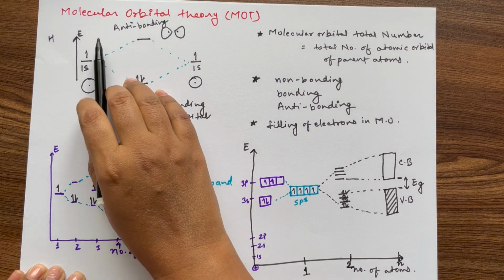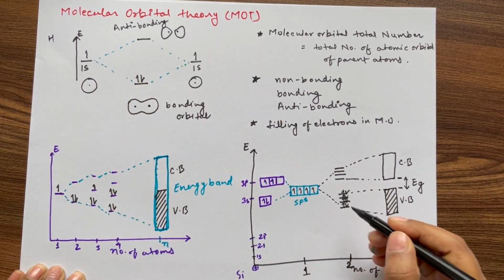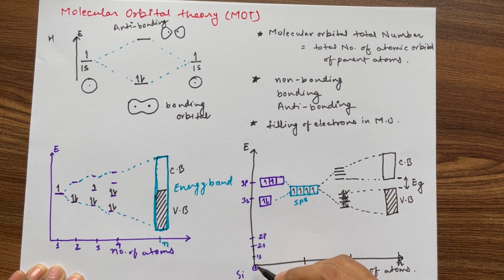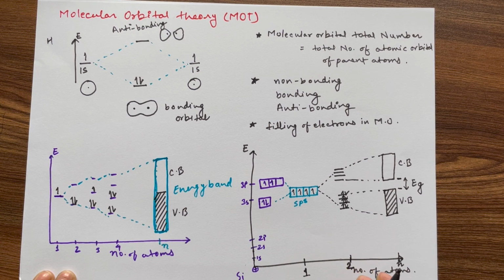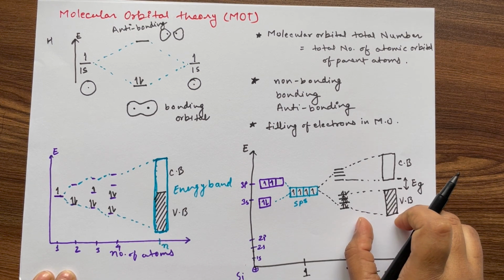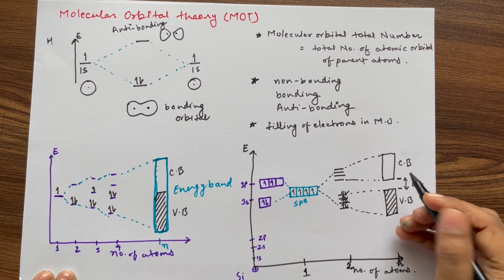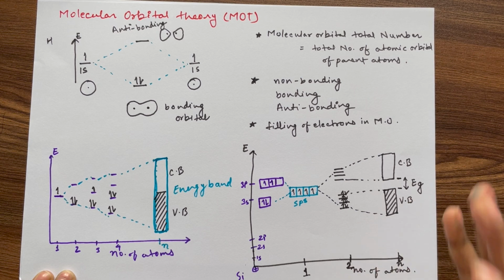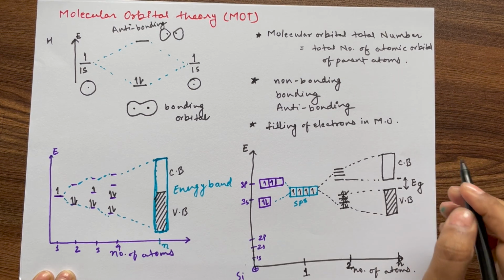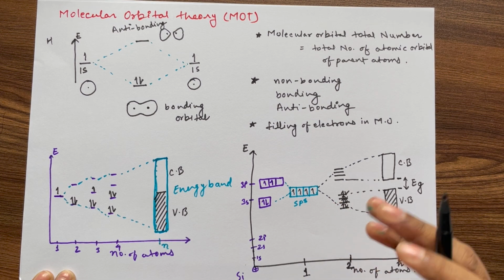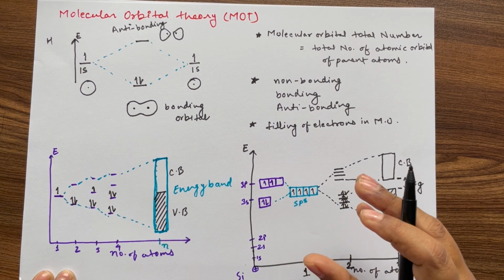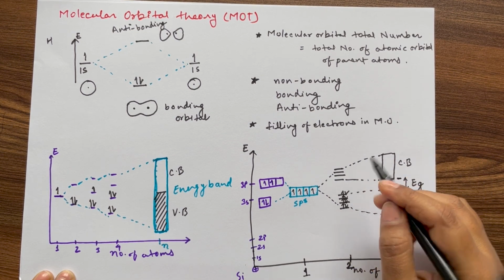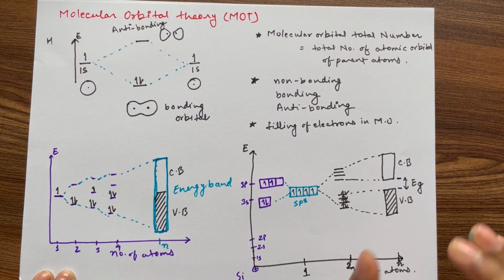In this way, we can use molecular orbital theory to understand the splitting of the valence band and conduction band in the silicon material. In the same way, we can plot this energy band diagram for other materials also, but remember one thing, this energy gap will be different for all the materials. And this energy gap depends on many factors like atomic structure, valence band, hybridization, bonding, this initial energy gap, and the structure of the material.